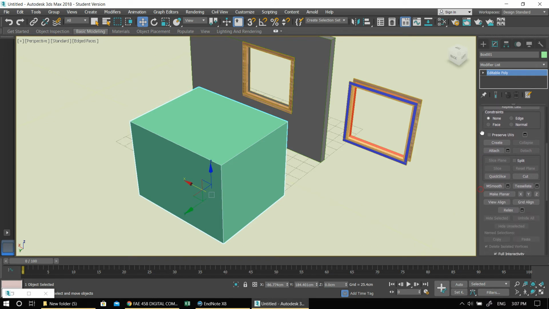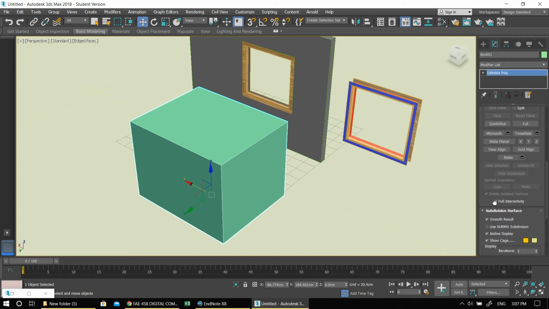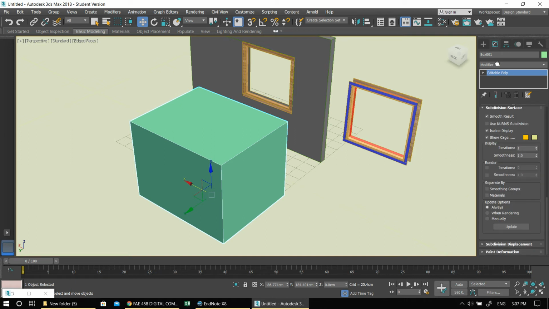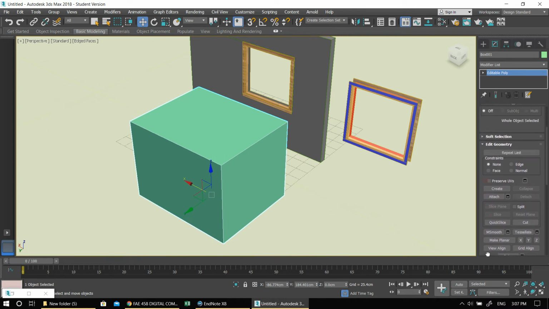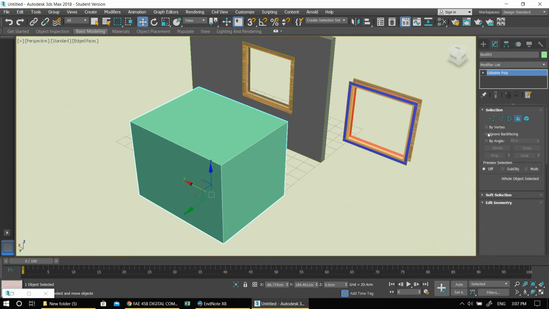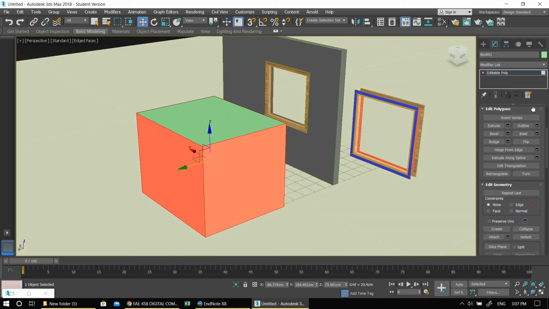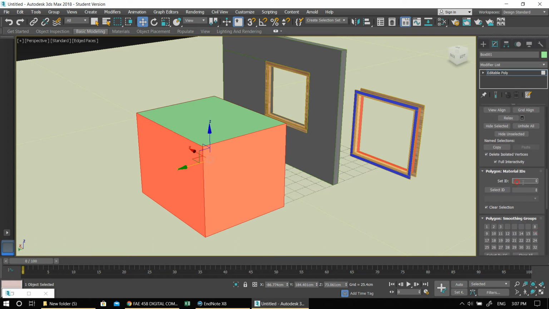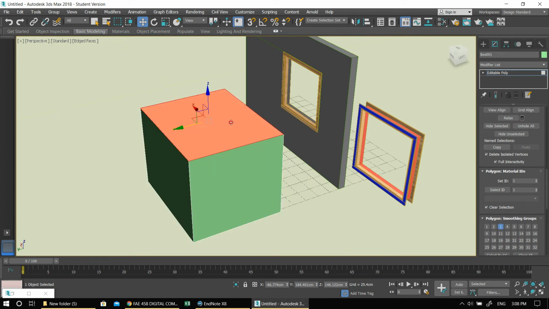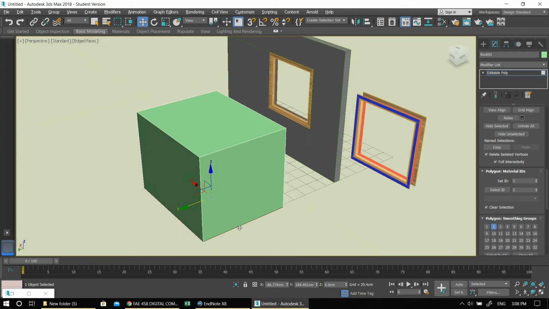You can go ahead and assign material individually to the polygons, but maybe the material ID is a more professional way of doing this kind of stuff. Let's say, okay, shift down for a loop. Let's say the loop around it is timber. So set material ID here. You can see I can assign, let's say, material ID number 1, and then I go click on the top and the bottom. Okay, this one.